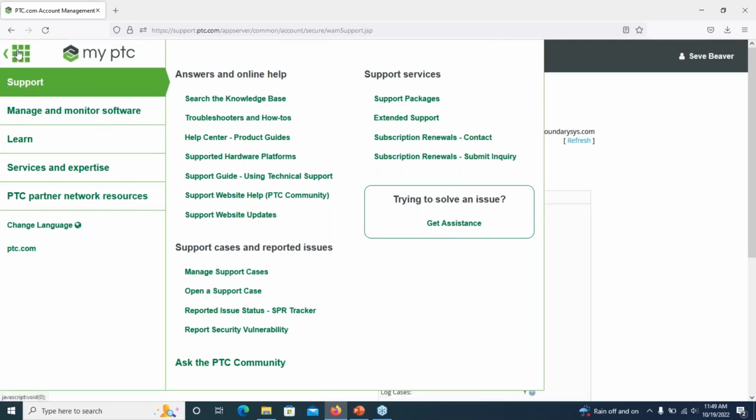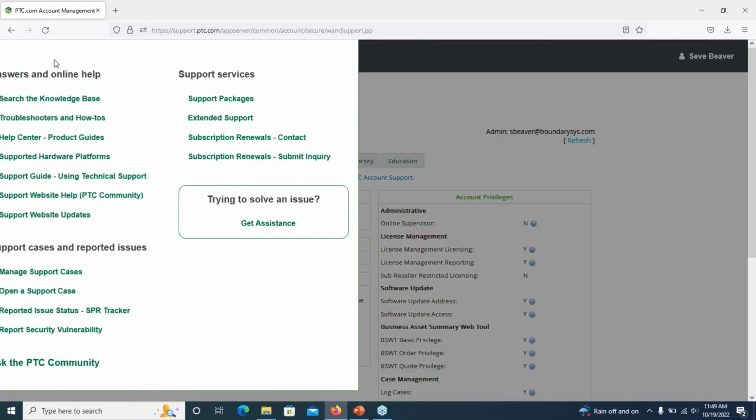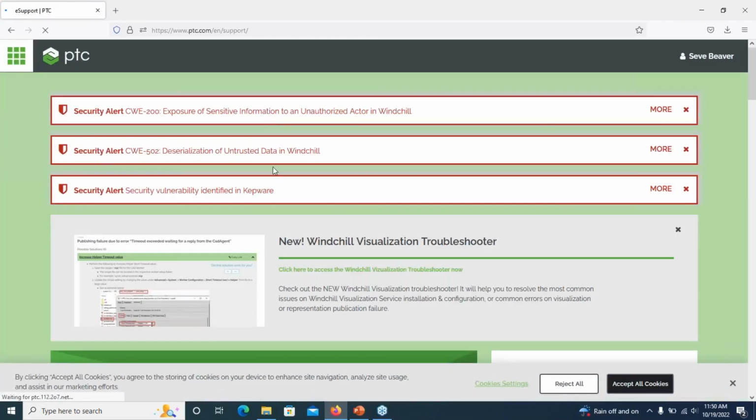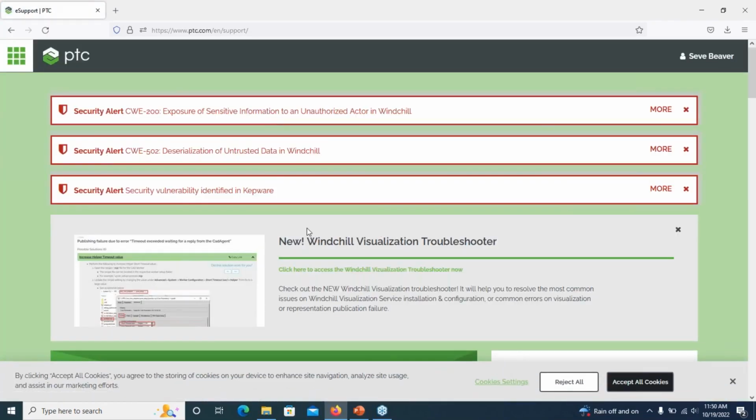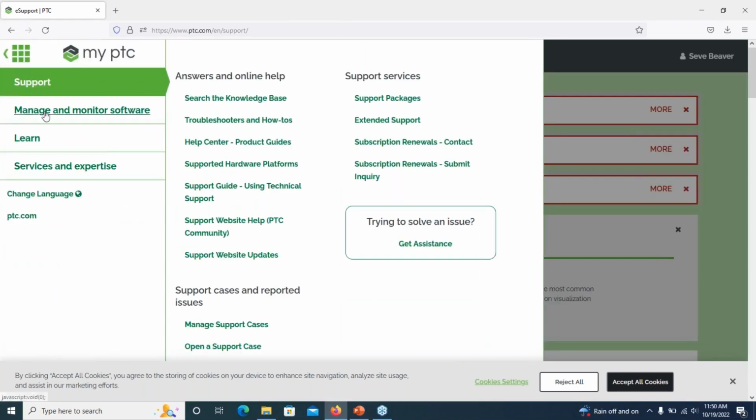So I'm going to go back to the main page. Now I'm going to assume you have an account and you were able to get access to these various licensing tools we're about to talk about. So the first tool I'm going to look at is license reports.